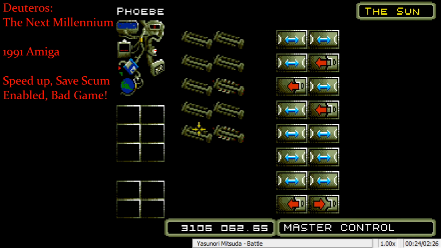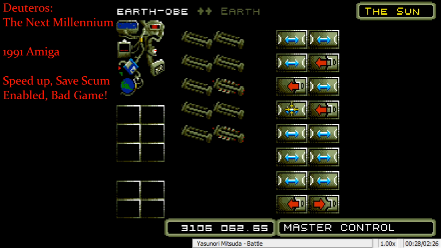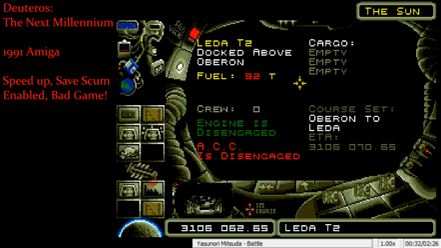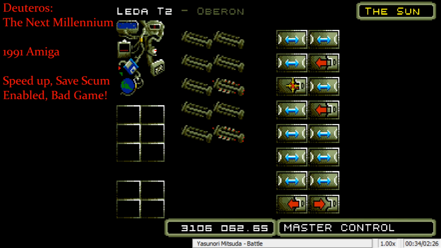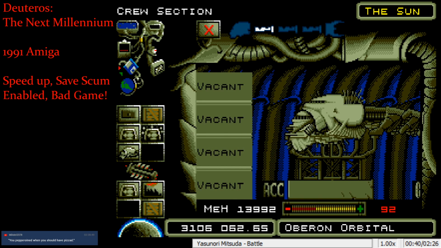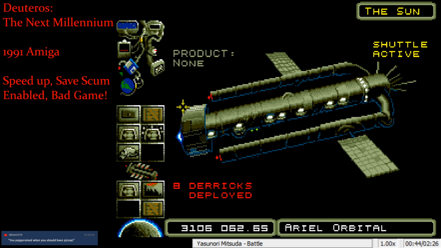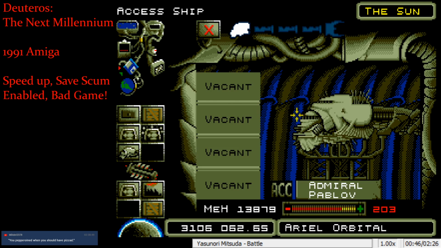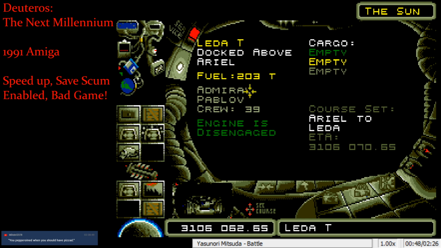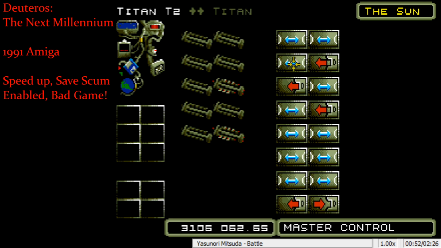So the Leda. What do we need in Leda? I think I've already sent 1 backup ship, right? Leda T2. No, I've docked Leda 2. Oh boy. I've docked both Leda ships at the same time. Is that what happened? Leda T2, empty, ready to go. Leda T1, docked, ready to get picked up. Okay. That's fine.